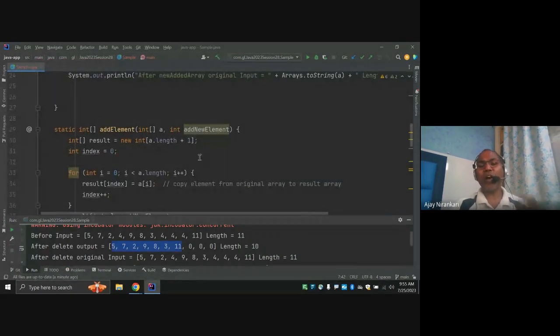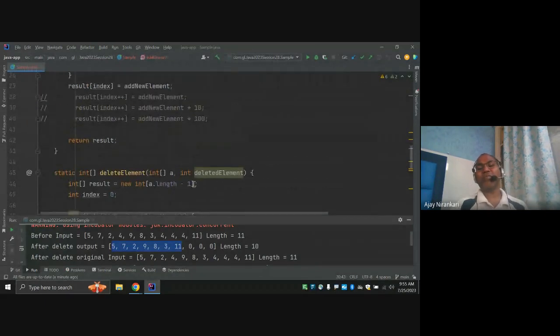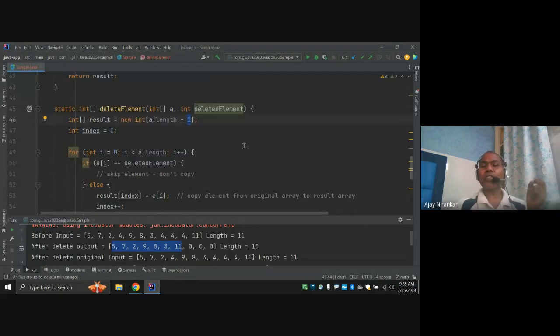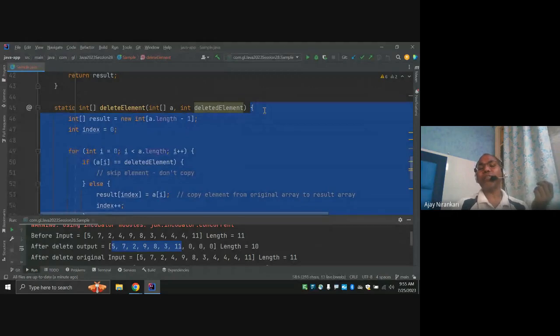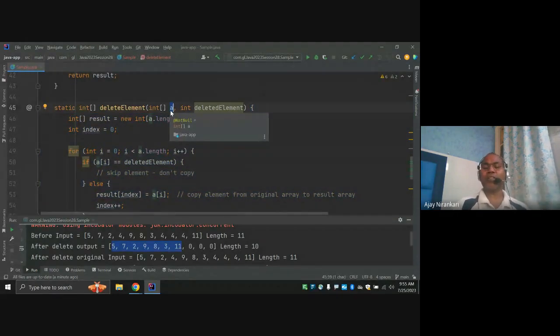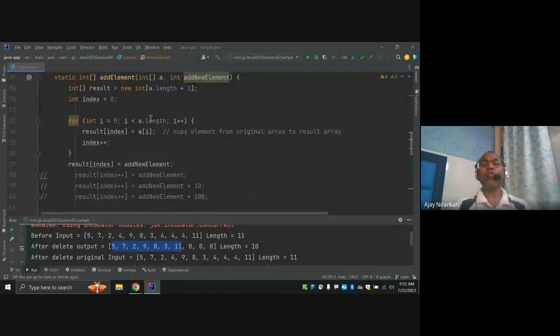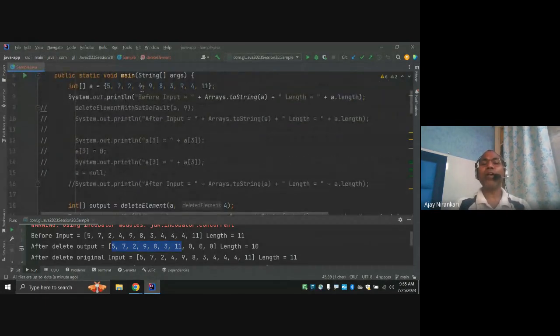So here we cannot hard code 1, 2, 3, 4, right? We have to decide the number of deleted elements, 1 or 2 or 3, and accordingly we have to change it, right? So our code does not depend upon the input value. Input can be anything, maybe duplicate, maybe not duplicate. Let's say there is no duplicate. Then what happens?